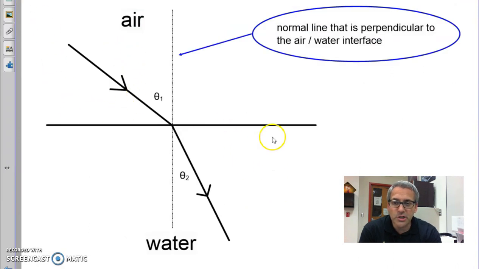Now here's another illustration. This would be like a problem. We've got a ray of light coming in here, and it's drawn as a ray. We have theta 1, our incident angle. We have over here the ray coming out, the refracted ray. We have theta 2 here. And that normal line, always make it perpendicular. And if you have a protractor, you can draw a perpendicular line, and you can use that protractor to measure theta 1 and theta 2, which you'll be doing in our lab.